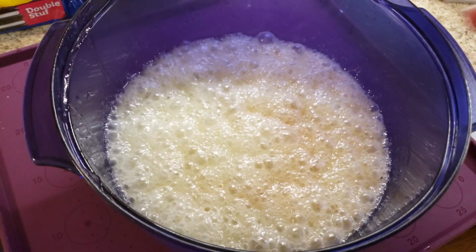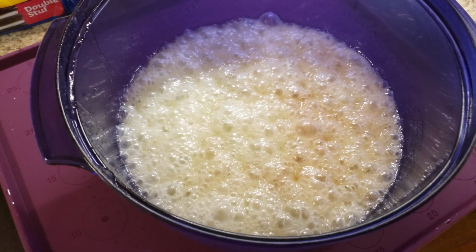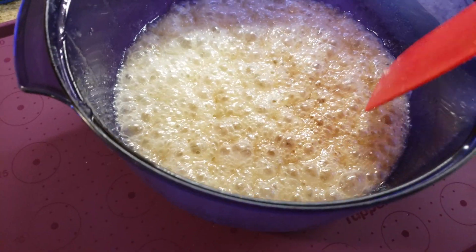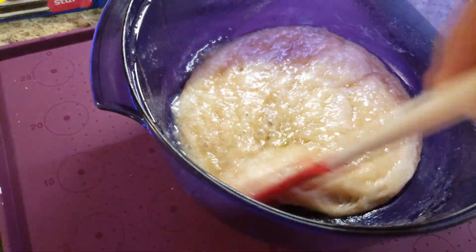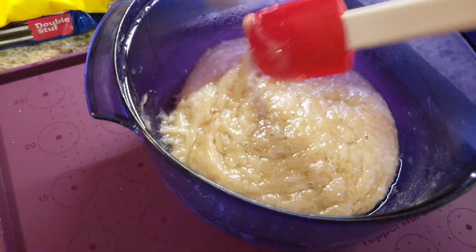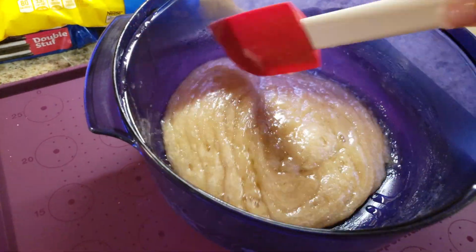This is after just 3 minutes, though it's a little bit light, not quite as brown as I want it to be. So I'm going to put it in for like 15 more seconds. Okay, after 3 minutes and 30 seconds, you can see the brown. And when I stir this, notice how it turns to a nice caramelized color. Now, you probably could have even gone for maybe 10 seconds more, but that's why it's so important to watch this part of it.